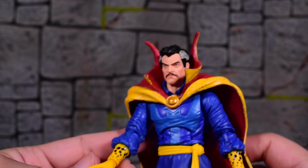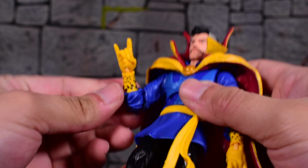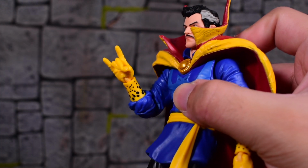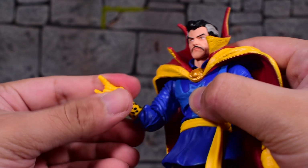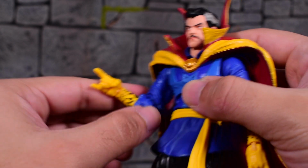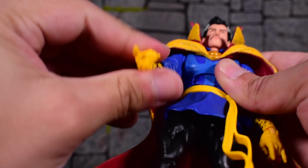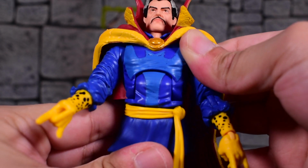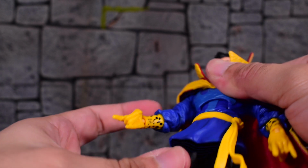But we also do get single jointed elbows on this guy. So no bicep swivel, single jointed elbows. They still bend very well. I'm not going to complain. There is a swivel at that elbow. We have a swivel at the wrist with a hinge, but that lack of a bicep swivel kind of bugs me a little bit. Torso has an ab crunch, which is nice. We also do get a waist swivel there, so that's cool.